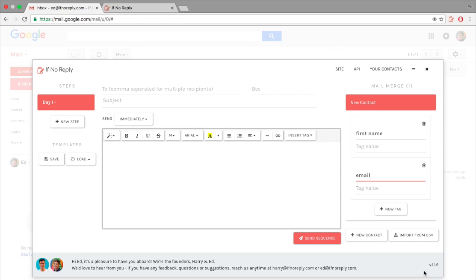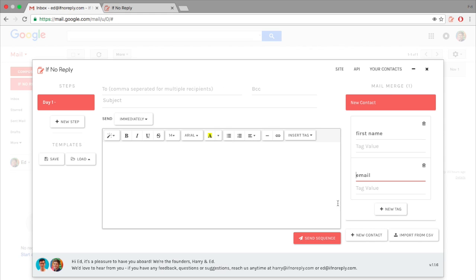Although it looks pretty different to the Gmail Compose window, under the hood it's exactly the same. Your users will receive emails from your Gmail address just like normal. The only difference is that we've added some extra features for you. On the right-hand side, this is all to do with mail merge, and in this video I'm not going to show you any of that because we're purely focusing on welcome emails for new users to your website. So you can ignore that.